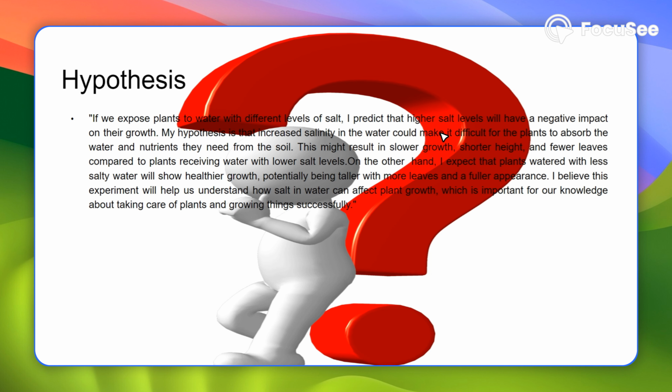On the other hand, I expect that plants watered with less salty water would show healthier growth, potentially being taller with more leaves and a fuller appearance. I believe this experiment would show how salt in water can affect plant growth and provide farmers the right method for farming, which is important for our knowledge about taking care of plants and growing things successfully.